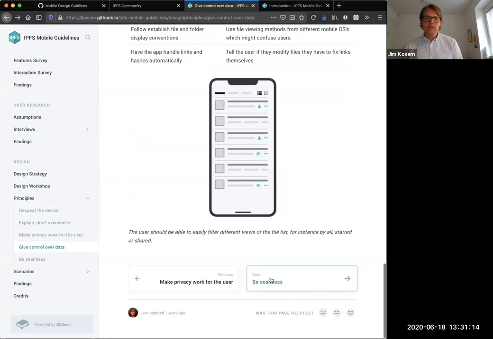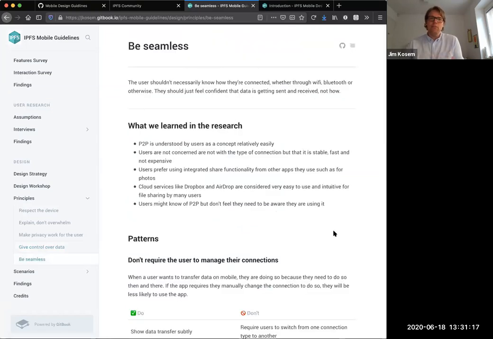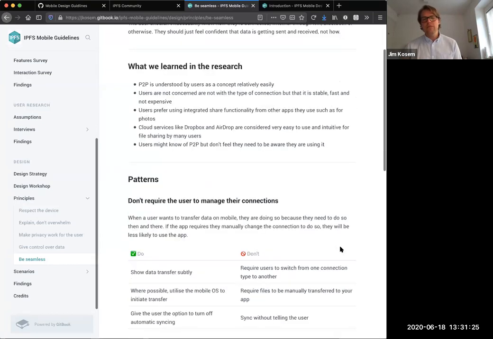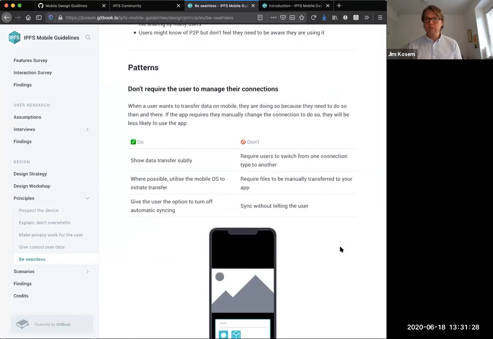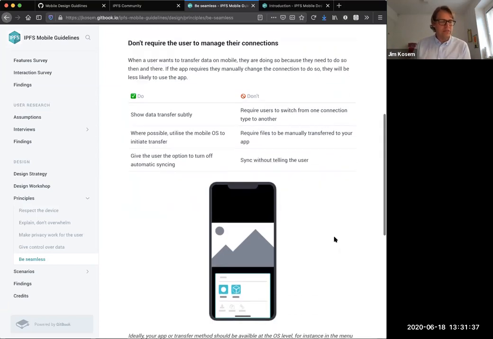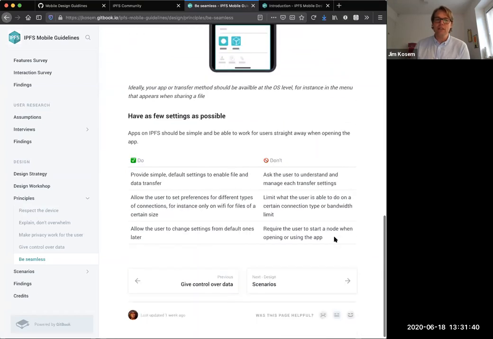A lot of that has to do with the next one, which is about being seamless, going between these nicely and telling the user what's going on so they understand what's happening. A lot of that is around managing connections. Some apps require you to switch modes or adjust things, and they shouldn't have to do that. Not requiring much from the user is a lot about settings. Settings are confusing, so it's about removing those things and making it really easy. Part of that is doing the hard work to take out as much as you can, to have as few settings as possible.